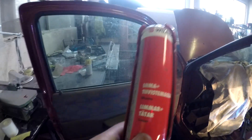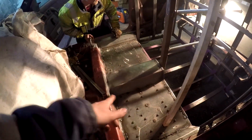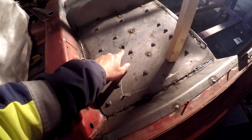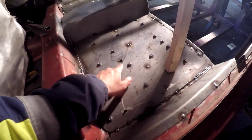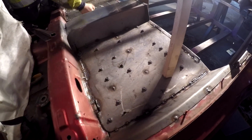So it is chassis glue or something like that. We used this underneath there before we started the welding, but it was really bad idea. Actually the weld does not really weld, and it starts to burn. The Sika starts to burn down there. So do not use it.